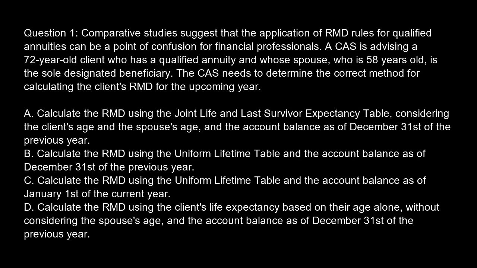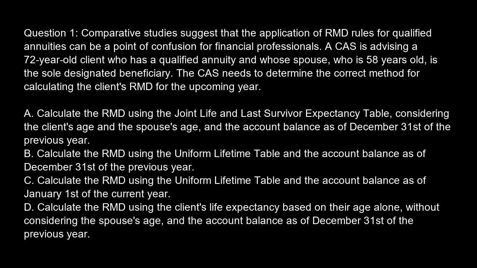Question 1. Comparative studies suggest that the application of RMD rules for qualified annuities can be a point of confusion for financial professionals. A CAS is advising a 72-year-old client who has a qualified annuity and whose spouse, who is 58 years old, is the sole designated beneficiary. The CAS needs to determine the correct method for calculating the client's RMD for the upcoming year.